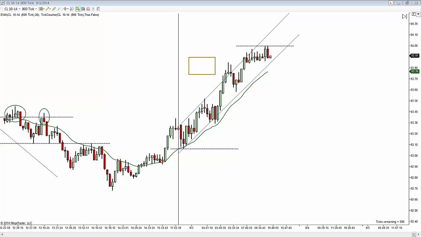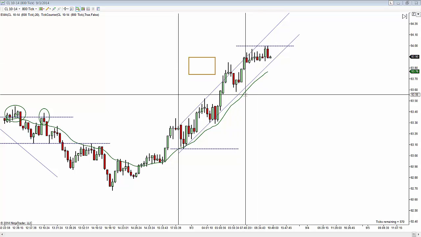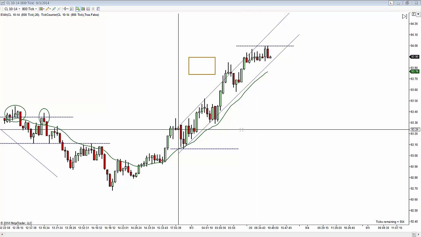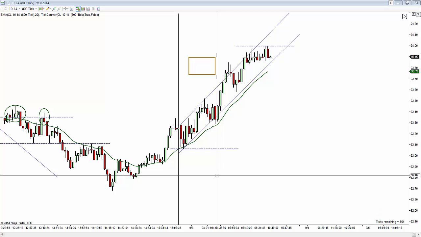But the point is that now we're in this uptrend from overnight, and where is price going to retrace to, or where are we going to have a retracement? Where should our target be? Well, if we look at the target from yesterday's overnight high, not today's, that might be a little bit ambitious, because price would have to get close to 96 in order to get close to that.